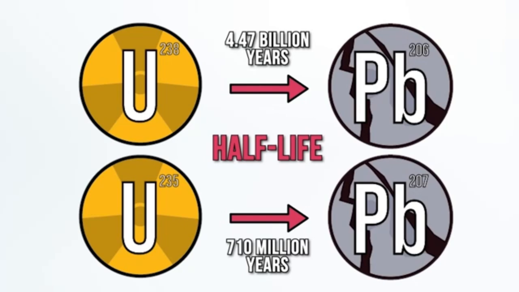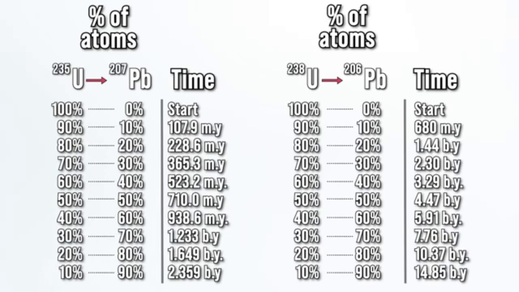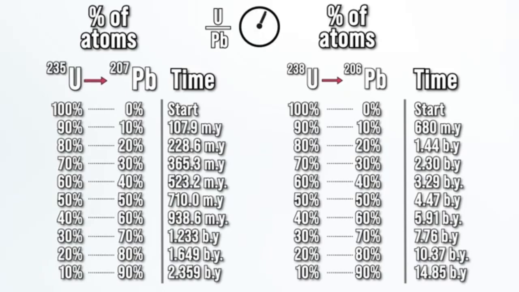The most reliable method takes advantage of the fact that some minerals contain small amounts of the radioactive element uranium, which decays to lead. Uranium is composed of 2 isotopes, uranium-238 and uranium-235. Both isotopes are radioactive and decay to different isotopes of lead at different known rates. The older the rock or mineral, the more of its uranium will have decayed to form lead. Thus, the ratio of uranium to lead in the rock behaves like a clock, 2 tiny clocks in fact, one for each isotope of uranium.